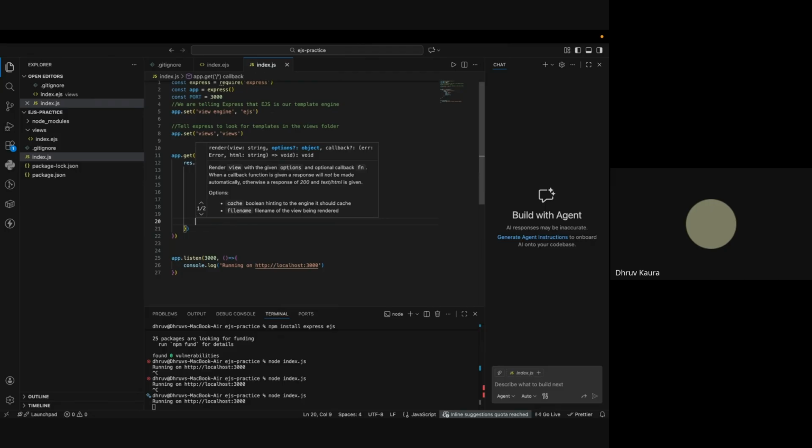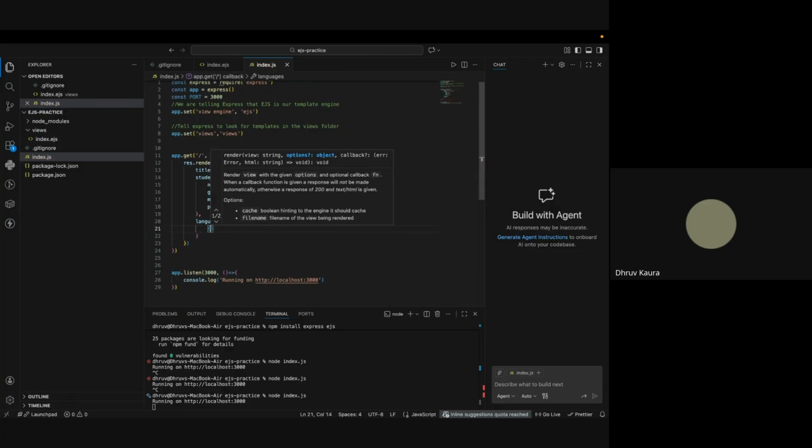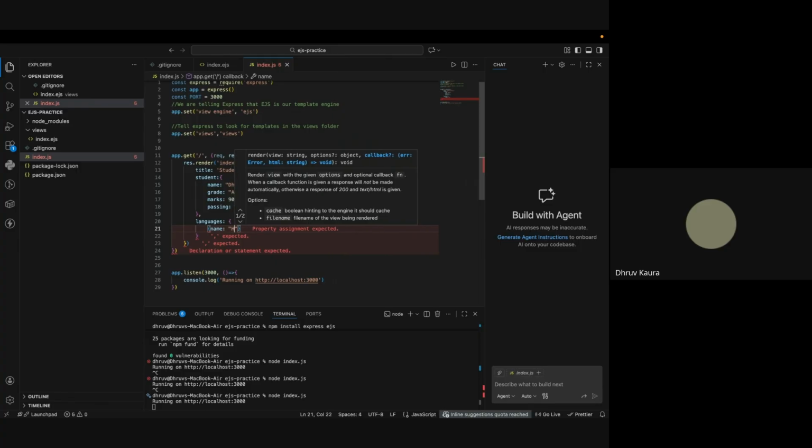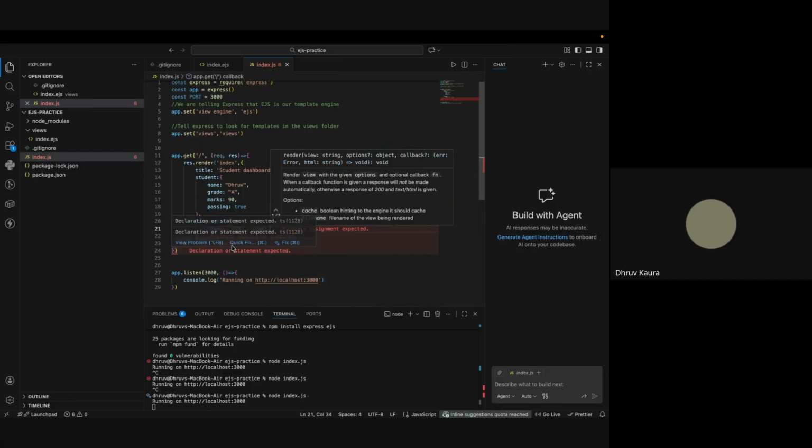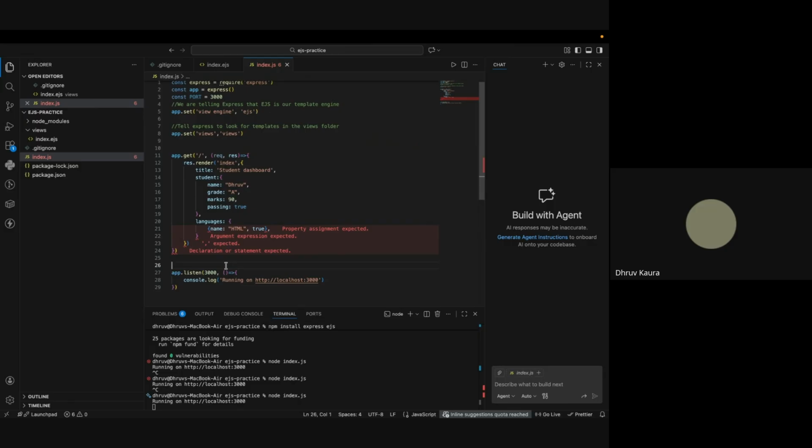Say languages. It's an array of objects, and inside it, the name of the language: C, HTML, and if I'm passing it inside, sorry, if I'm pass, we give this an object of an array.